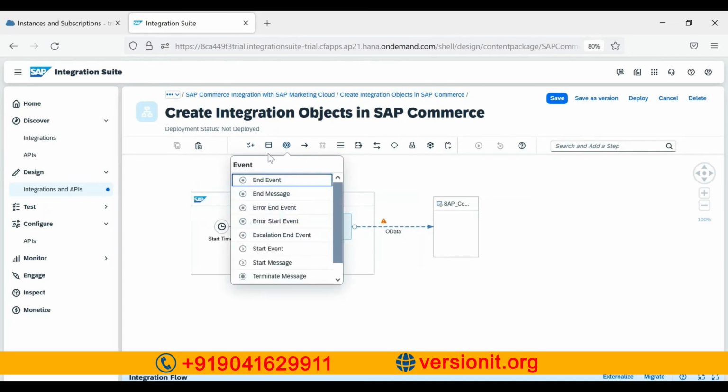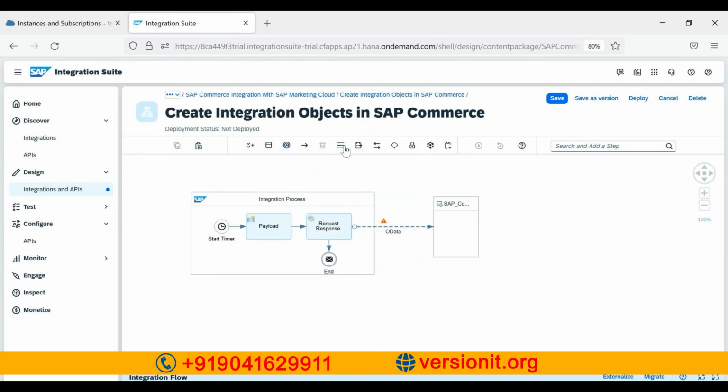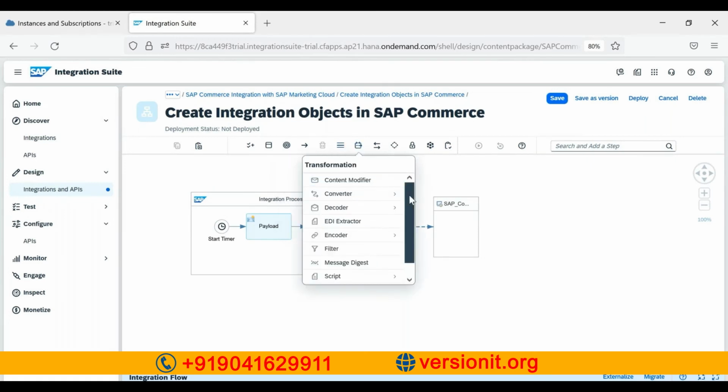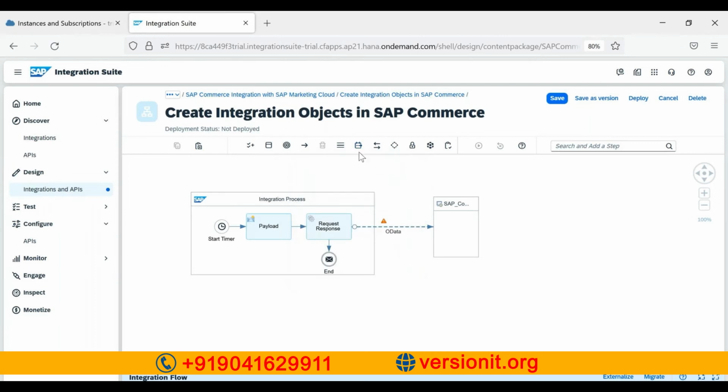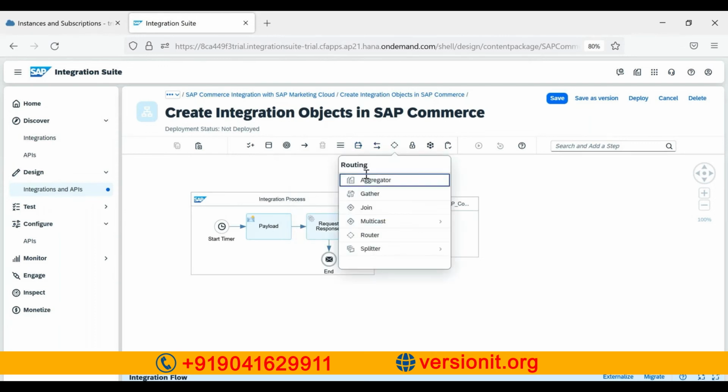These are events. Then this shape is related to mapping. This shape is related to all the transformation shapes like content modifier, converter, encoder, decoder, filter. Then this icon is related to all the shapes for routing based on condition.